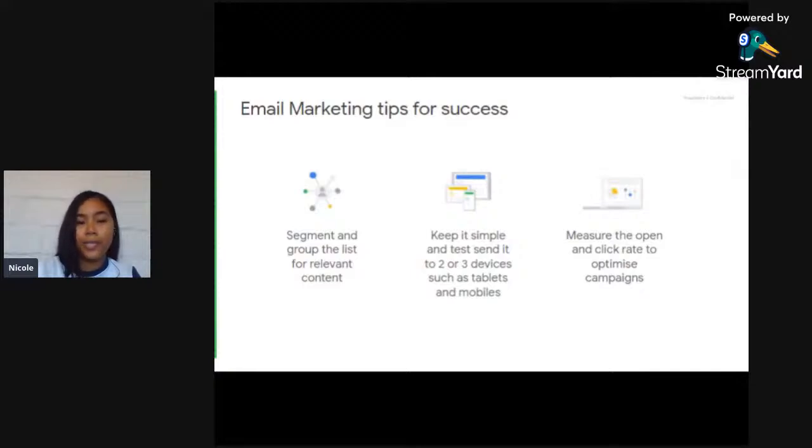Now let's run through some tips for email marketing success. Segment and group the list for relevant content. This will help tailor your message to those specific audiences. Keep it simple.